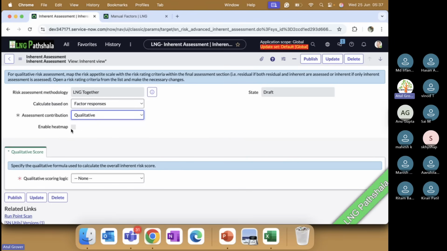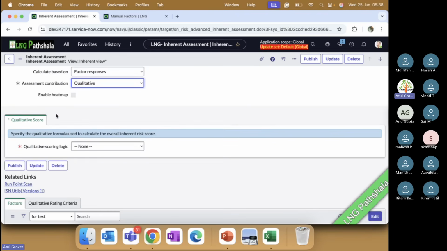This is disabled. The reason being as of now for the factor we need at least 2 factors to enable this. तभी तो मैट्रिक्स बनेगा ना. 2x2 का मैट्रिक्स कैसे बनता है? एटलीस्ट 2 तो हो, प्रायोरिटी और इम्पैक्ट होगा तभी वो मैट्रिक्स बनाएगा. Only priority cannot do anything. Clear? So now, earlier we did the methodology type. Now we're doing the assessment type.